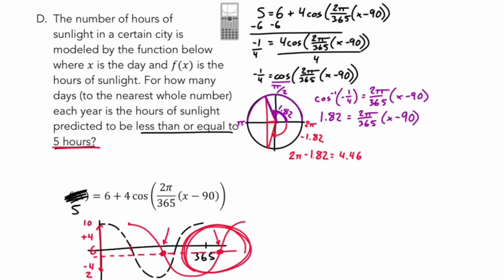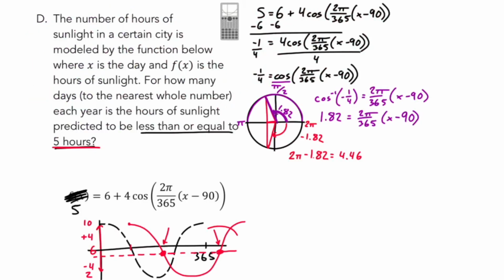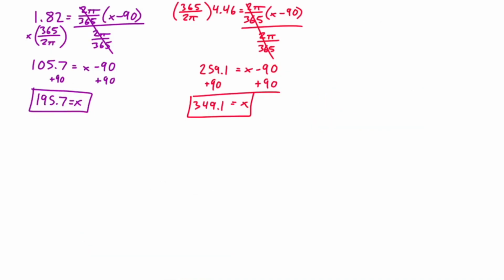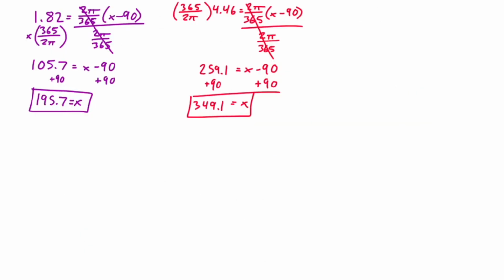I didn't know what to do with that information, but it just seemed kind of interesting. And now that I finished the problem, I can check my answer. The second day is 349. That's not actually more than 365, but that's just because my picture is not drawn to scale very well. The important thing is just that we recognize that the second answer is going to be pretty big. It's at least close to 365. And the other one, 195, that's close to half of 365. It's a little bit more. So it makes sense that this first answer shows up roughly here. And again, this is just a rough sketch, but it gives me an idea of if my answers make sense or not. So we end the problem by saying that's 153 days total.